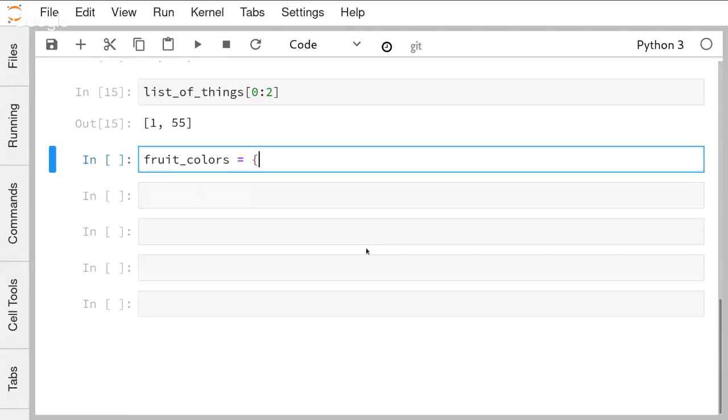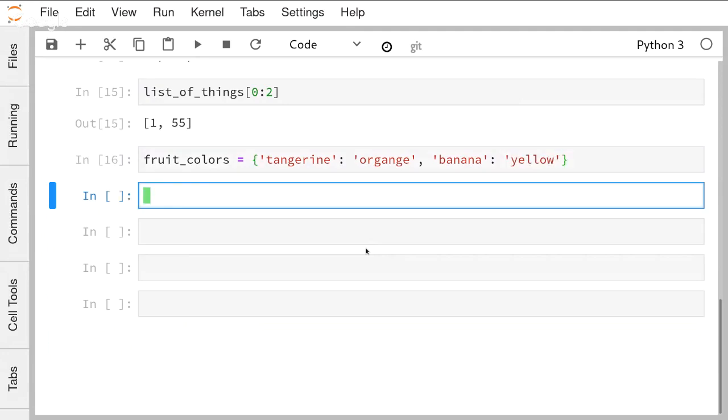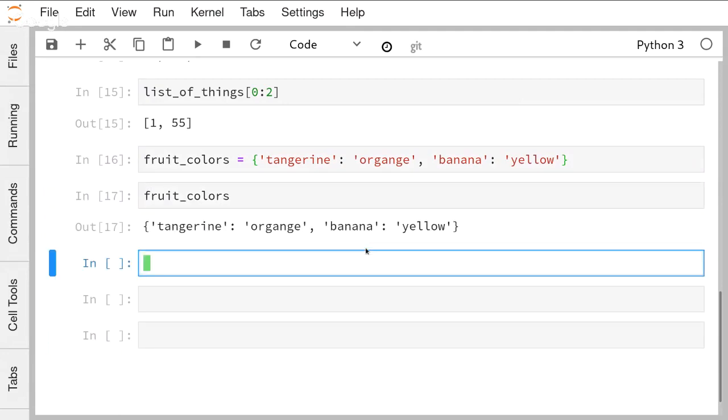And you don't have to memorize these things. You'll have access to these notes afterwards. It's more to get you a conceptual understanding of how they work. So let's say I picked tangerine, difficult to spell, orange, and then I can also create banana. Every pair of things I separate with a comma. The key and the value in that pair you separate with a colon.